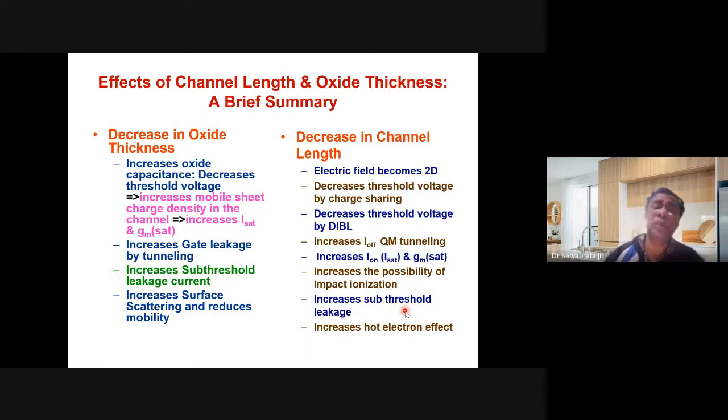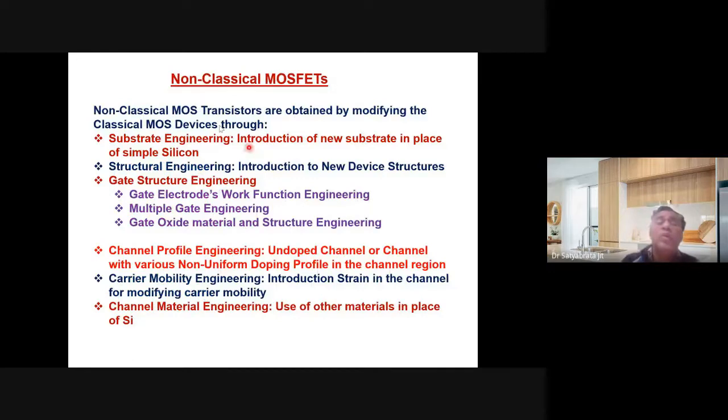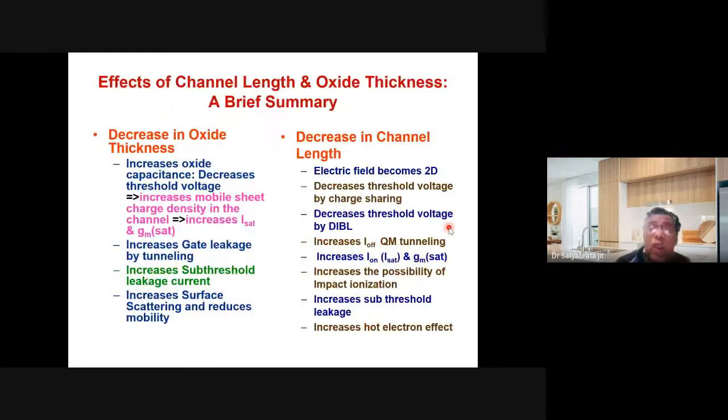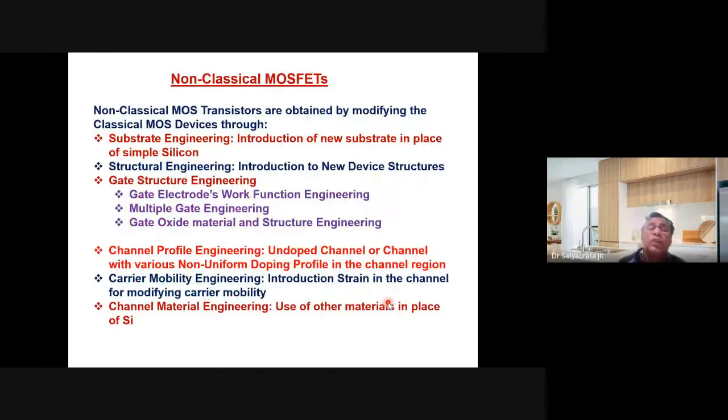Now there are techniques to minimize or optimize these adverse effects. That is why the non-classical MOSFETs were introduced. Because we have to minimize the device, gate leakage current will be increased because of the reduction of the oxide thickness, carrier mobility degradation will be there, and subthreshold leakage current, I mean off-state current, will be there. On the other hand, once channel length reduction takes place, the hot electron effect and DIBL are increased, so all these phenomena have to be nullified. For that, the normal MOSFET structure that we have considered is no longer valid. It has to be changed or modified.